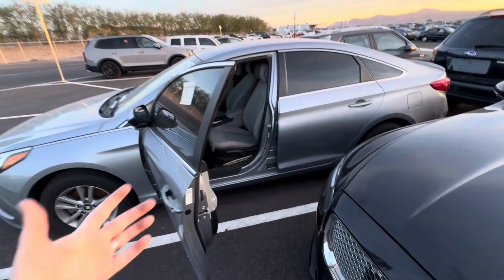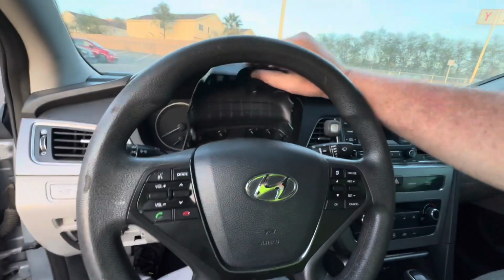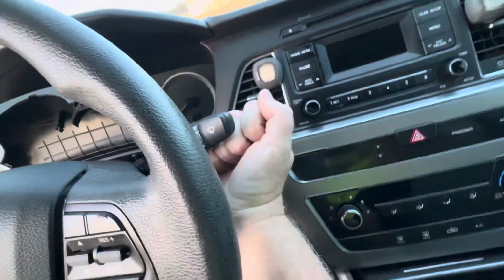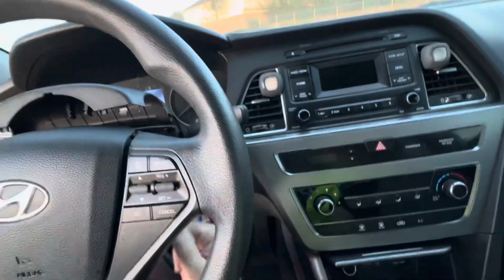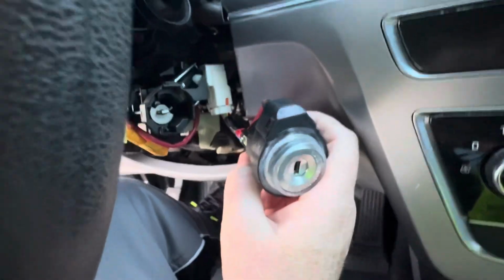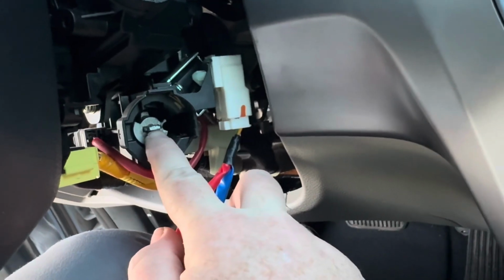So basically what they do is they get into your vehicle, all right, and they grab a screwdriver. It's really a screwdriver and a USB cable is all they need to steal your car, okay? They take a screwdriver in here, they snap down, which removes this cover, okay? Once that cover is removed, this is your ignition system that you guys can see right here, right? You see how that looks like a little USB thing? And that looks like a little lightning port thing.